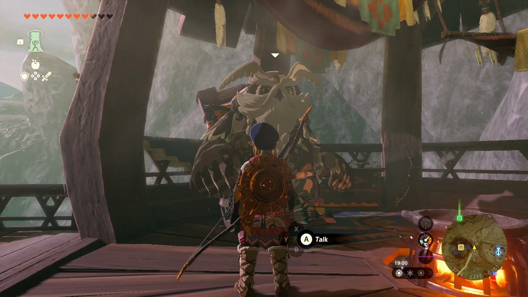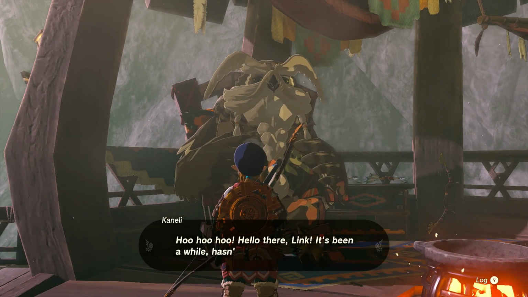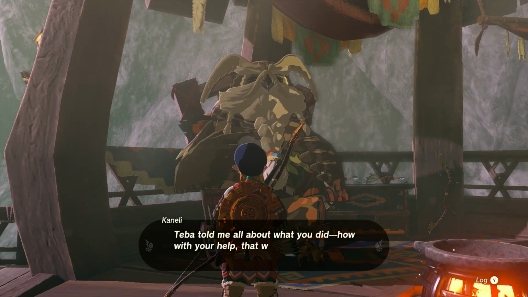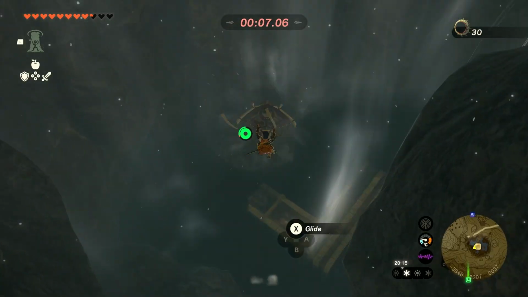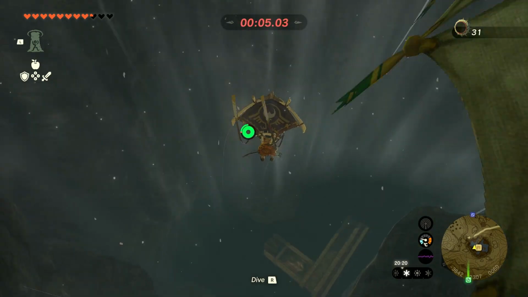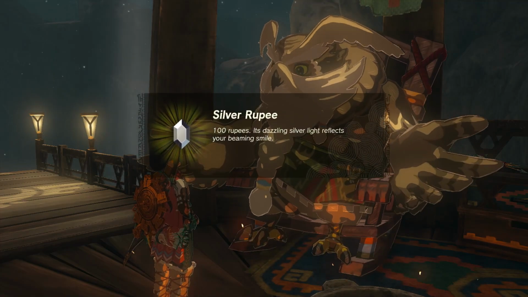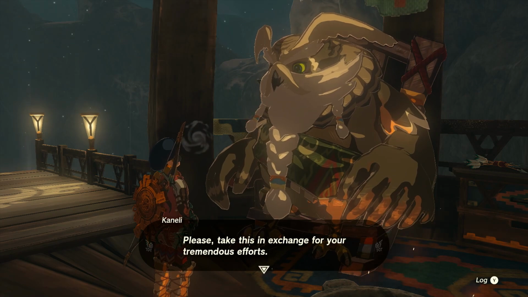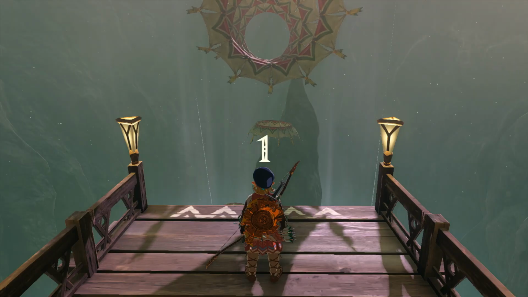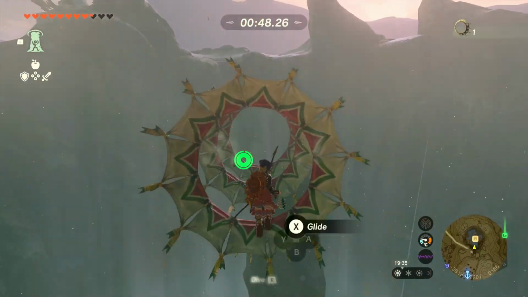And the other, which is probably the one that I prefer of these flight challenges, is just the flight range itself. So this one, you essentially have to fly with the glider and fly through the various rings. You need to get all 35 rings to get 100 rupees at the end. The first time you do this and get 35 rings, you'll actually get 300 rupees, and after that you'll get 100, and it does still cost you 20 to participate each time.